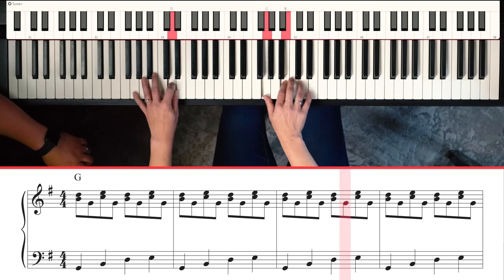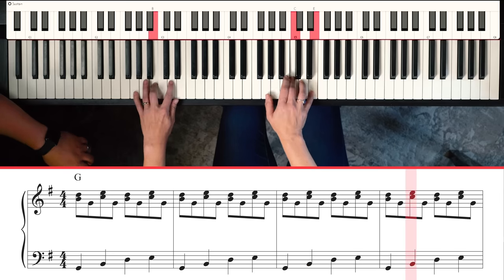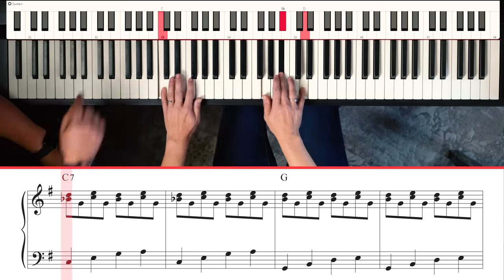This is very fun. Okay, now I have to move. You're going to switch to C. You're going to move the C here, and now use B flat.